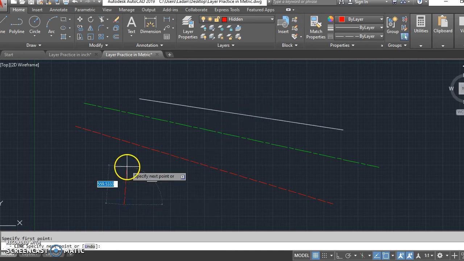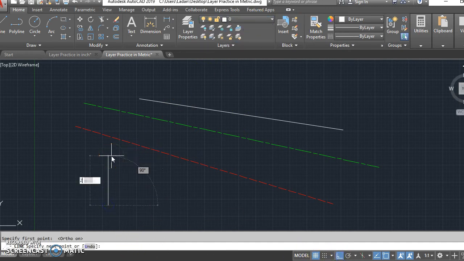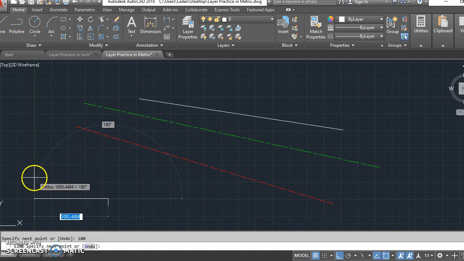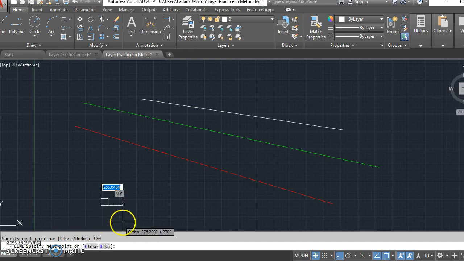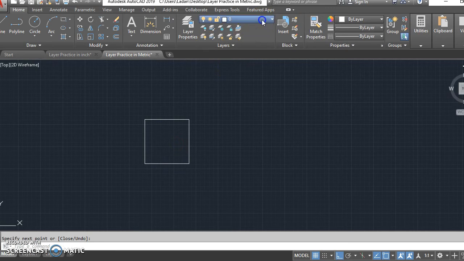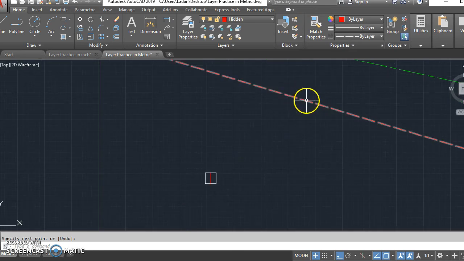Look at that. I have a square. Let me put it on layer 0. And I have, let's say, 100 by 100 by 100 by 100. So this is mine, and I'm going to go to hidden line and make a line from midpoint to midpoint. If I zoom out, it is dash. Why can't I see it here? Because that square that I made is smaller than one dash here. So the whole dash is going to be inside. This is why I can't see it.